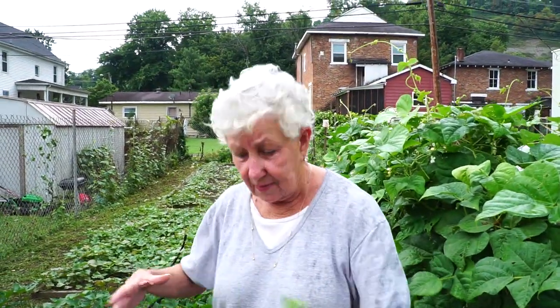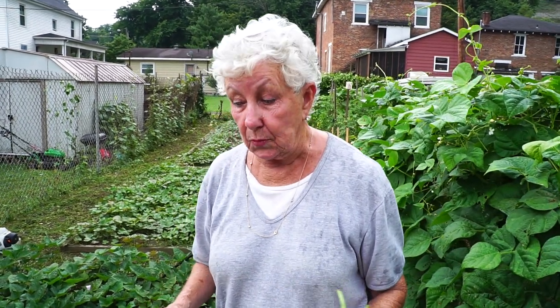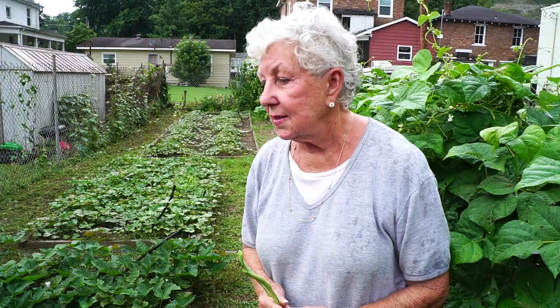Some of the sweet potatoes will grow very large when dug up in the fall. Judy mostly gives them away. One year her church youth group helped her dig them and sold them, raising $400. They also made a sweet potato cookbook available online on Etsy at Cook with Judy Fannin.